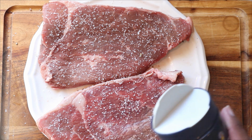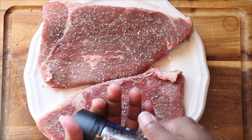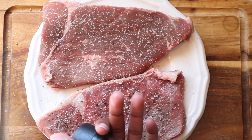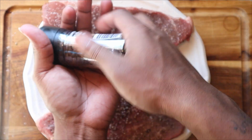And again, I'm going to be doing this recipe today in my cast iron skillet, but you can absolutely do this on a grill. You can do it in an air fryer if you want to get crafty. I'm sure there's a way you can find a way to do it. There's many ways that you can do this, to be quite honest.